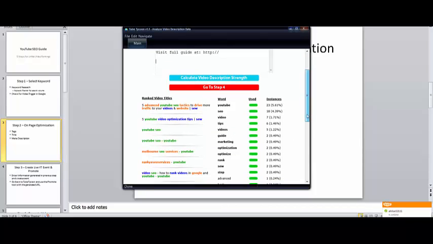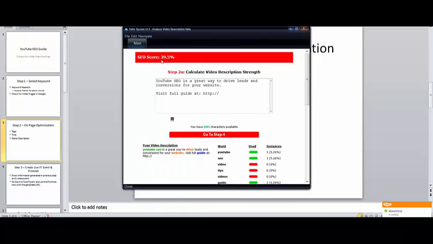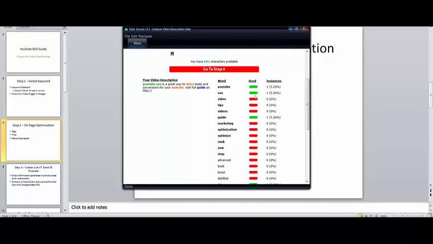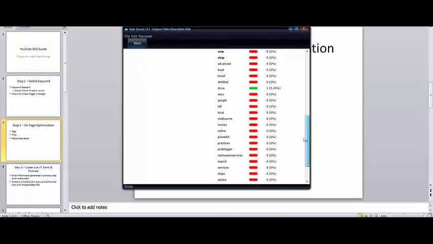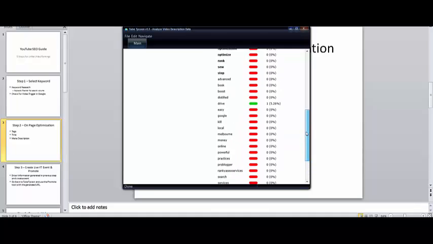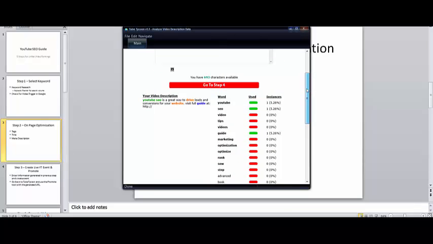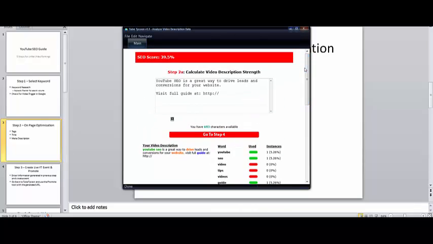words here and trying to throw them in there in sentence format though, and then you'll be able to calculate your video strength. So right now I'm only at just about 40%, and you can see I've used YouTube, I've used SEO, I have nothing about video, nothing about tips, nothing about videos, I have guide in there. All right, so you want to play with that and you want to optimize based on this. You don't need to use all of them because some of them don't make sense because, all right, Melbourne, you wouldn't use that because this is not Australia that we're trying to rank for. And that's pretty much the guideline that I go with that.